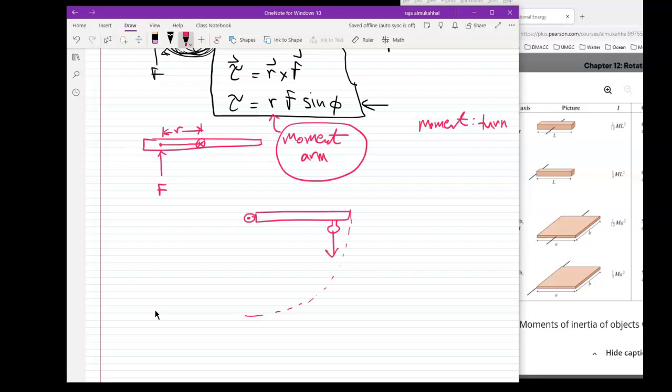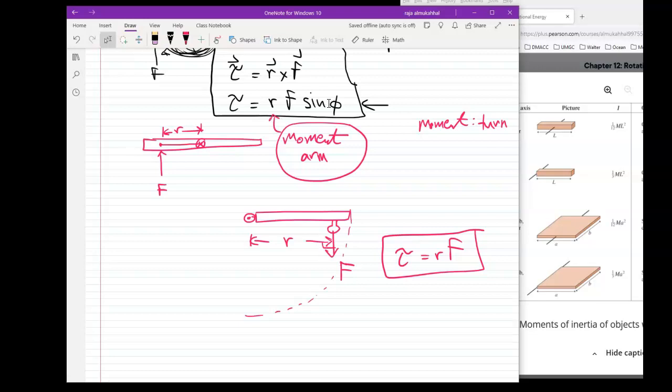So you apply a force F this way, and it's turning around the hinge right here, right? So the distance between the hinge and the knob, where the force is applied, is the moment arm, R, okay? And the torque in this case is going to be what? RF, if R and F are perpendicular, like in this case. You see what I'm saying? If there is an angle between them that is not 90 degrees, it becomes sine theta, the sine of the angle between them. Get that? I'll show you an example in a second.